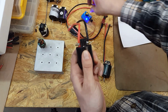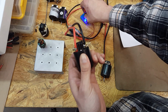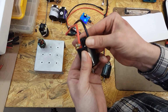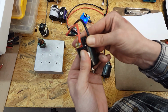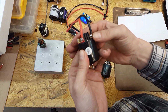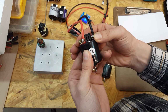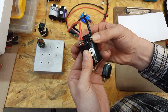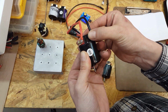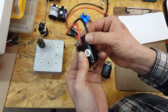So I'll start at 0 and actually just spool her up and let you listen to it. A little higher there, a little higher pitch. 12 degrees, 0 degrees, negative 12 degrees. You can hear it going down. The only way to really check where 0 is is at minimum amp draw.